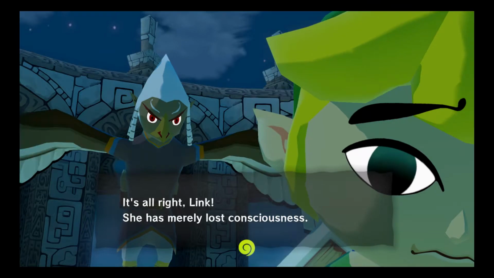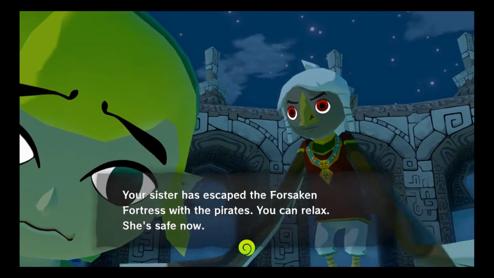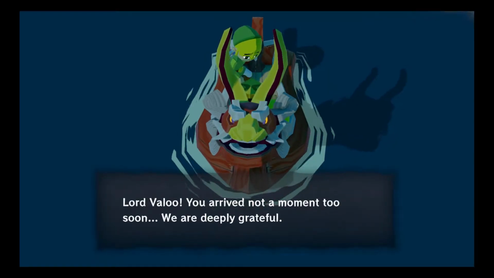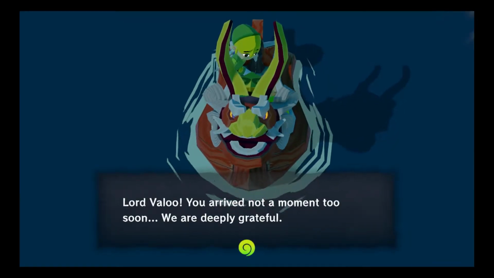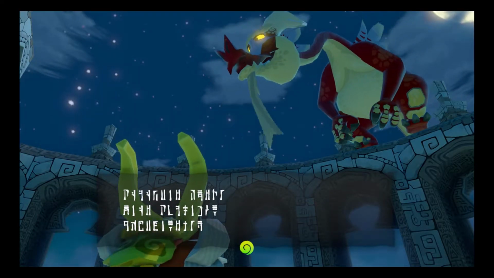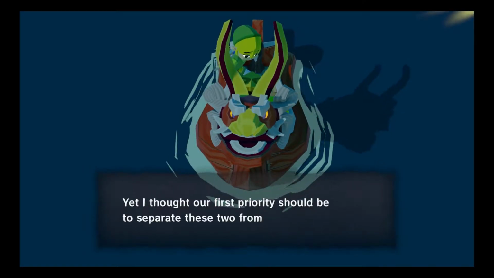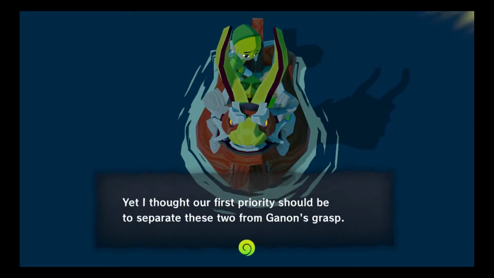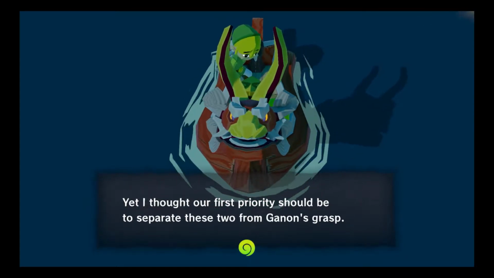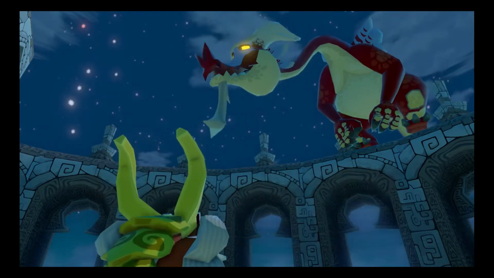It's alright, Link. She has merely lost consciousness. Your sisters escaped the Forsaken Fortress with the pirates. You can relax. She's safe now. Lord Valoo, you arrived not a moment too soon. We are deeply grateful. You're welcome. I am aware of this. Well, that was mean. Yet I thought our first priority should be to separate these two from Ganon's grasp. Good decision. Goodbye.